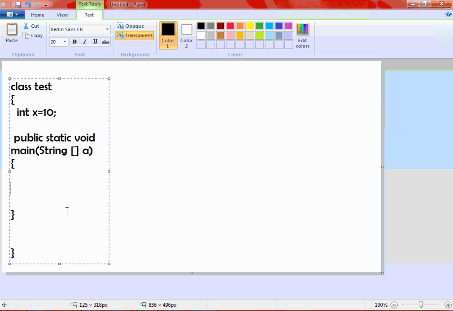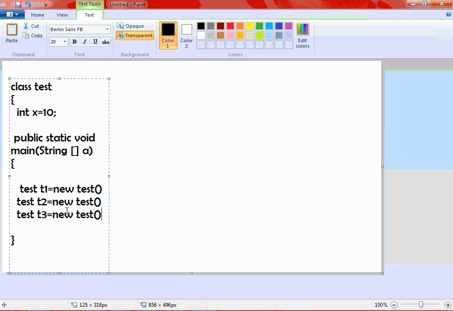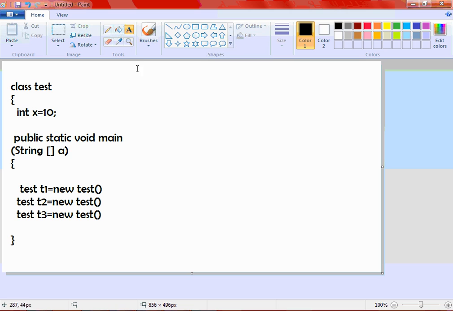Test t1 equal to new Test, Test t2 equal to new Test, and Test t3 equal to new Test. I have all these methods that are present here.